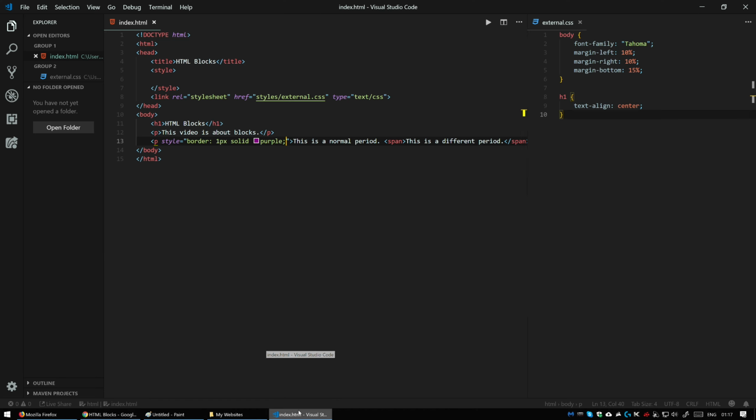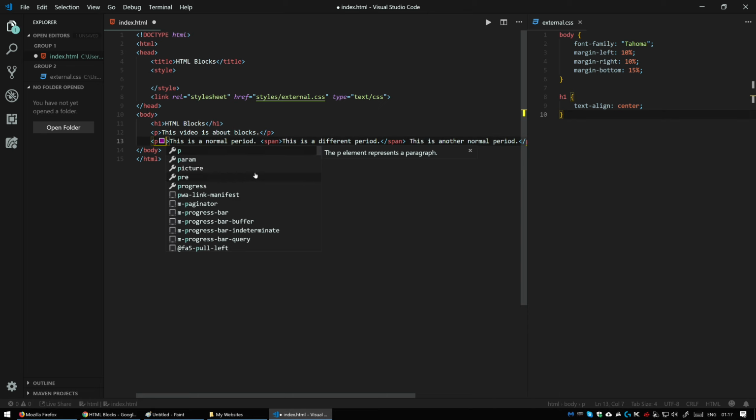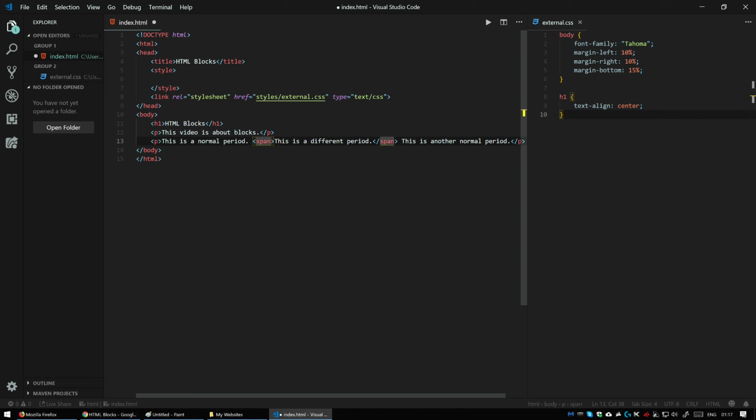But what if you wanted to affect just this period right here, since it's different? You would simply put the style inside the span element. The span is an inline element.